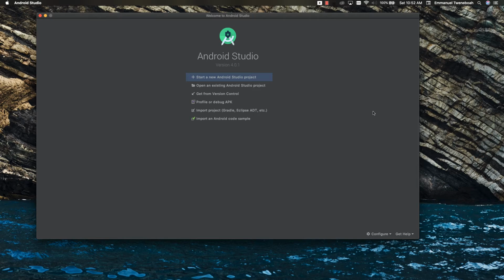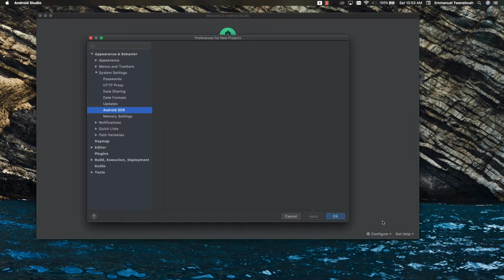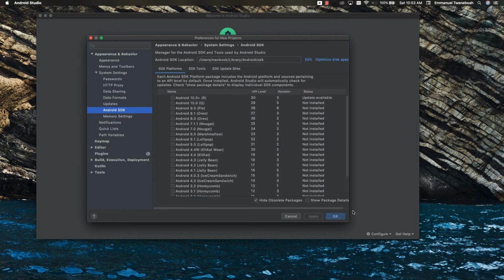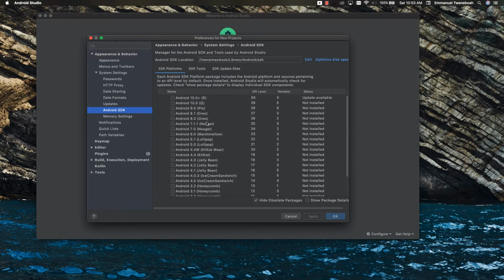The next step is that in the bottom right-hand corner, click on Configure and click on SDK Manager. Here we are going to install our SDK based on Android versions, but we need the current version. So you can select Android 10.0 plus.